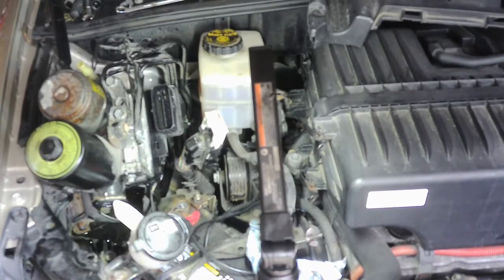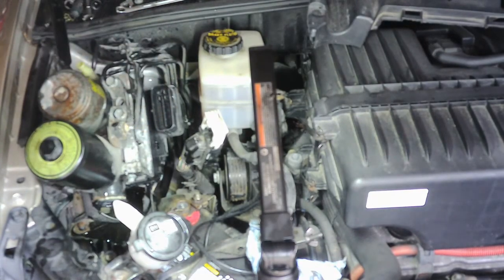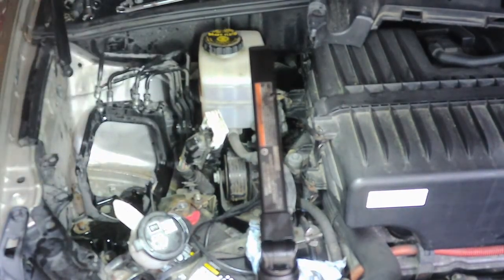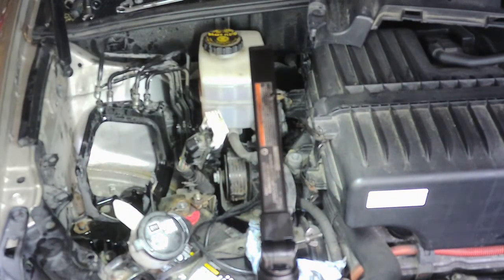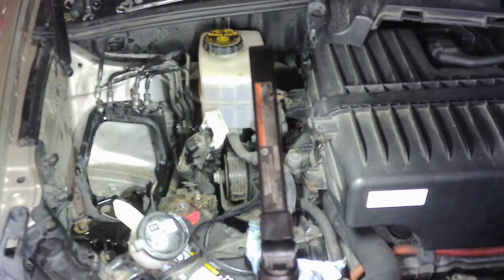Alright, so you take the two 10 millimeter nuts that are out on each side of this bracket here, and then you just kind of tilt it out. You got to work with it a little bit, kind of clear your lines a little, and tilt it upward like this, and it'll come out. So this is the old unit here, and you got the one nut on this side, and then the one nut right here on this side. They're both 10 millimeter. I use a ratcheting open end to take those loose. So I'm just going to set the new one in here, and then we'll go ahead and start bolting this thing back together.